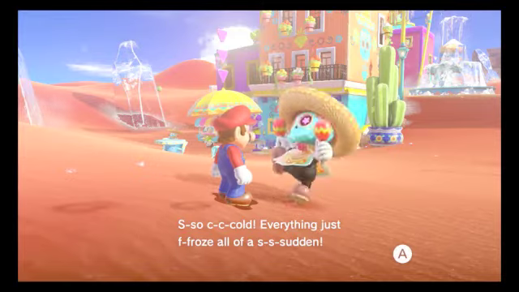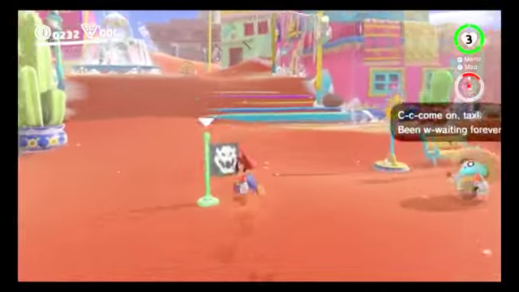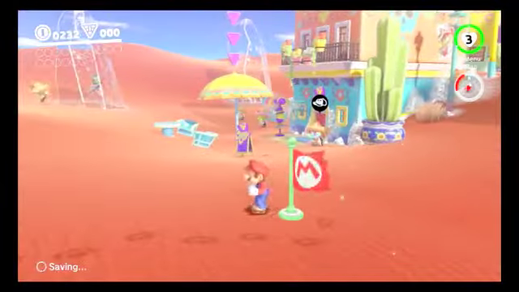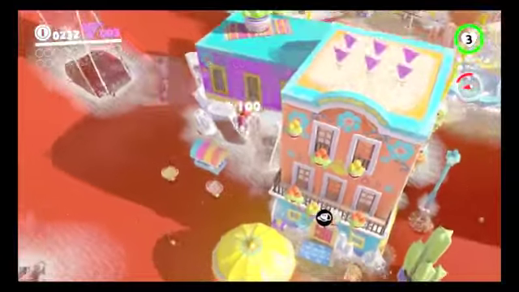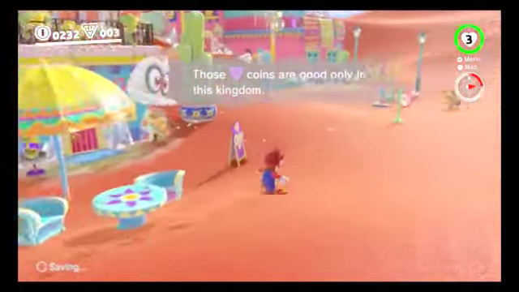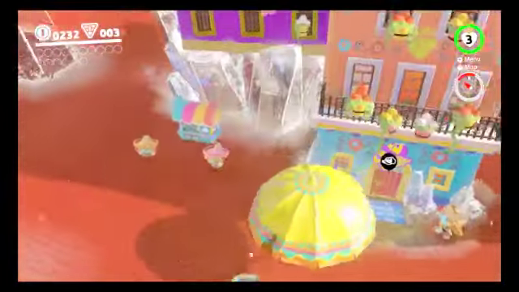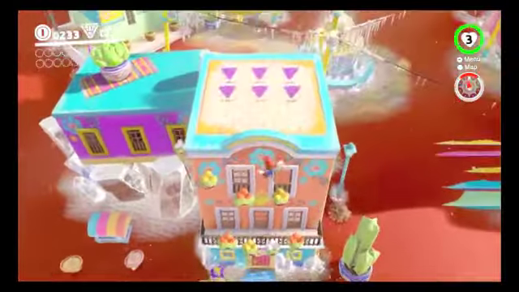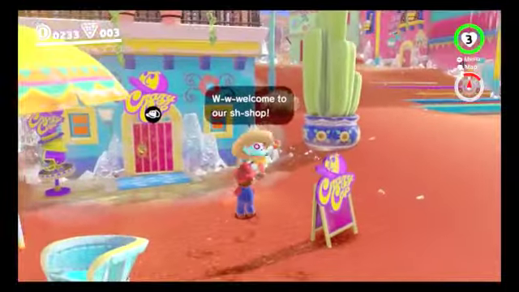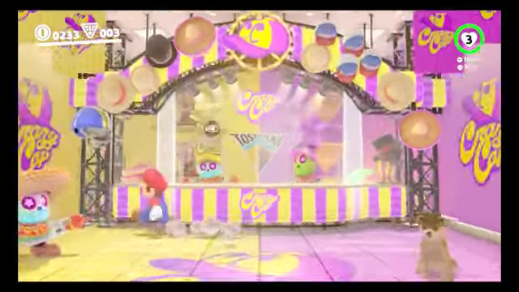Cold. Everything just froze all of a sudden. Wow, that's messed up. Okay, guess these skeleton guys are the locals. Yeah, every kingdom has their own locals, just like how the Cap Kingdom had Cap guys. The Sand Kingdom has these skeleton guys. But how about we check out this crazy cap store and try to get something to wear.